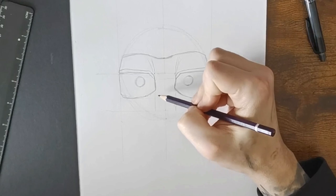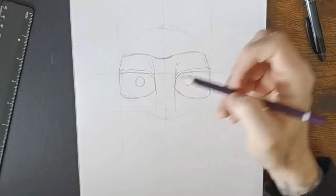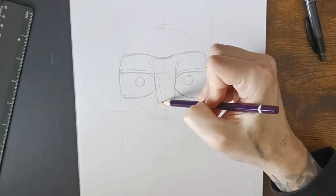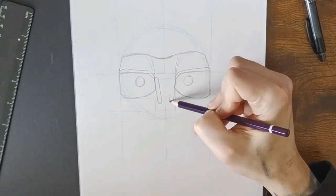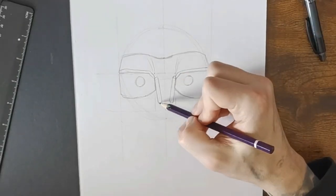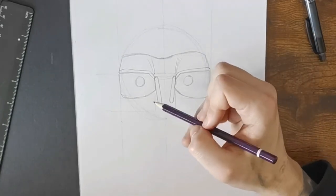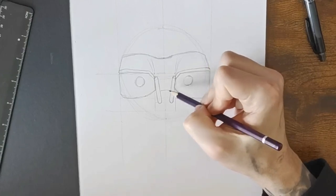We basically want to get the shaping so the nose comes down. So I'm going to draw like tubes here. It's going to come down to this much far. So on this side, and then curve all the way up. It's the same distance. Try and put them in line. Then a line across in line with the eye, where the eyes meet right here.